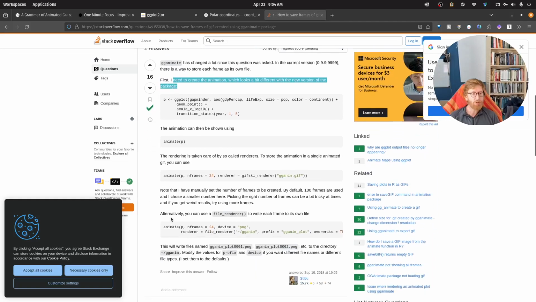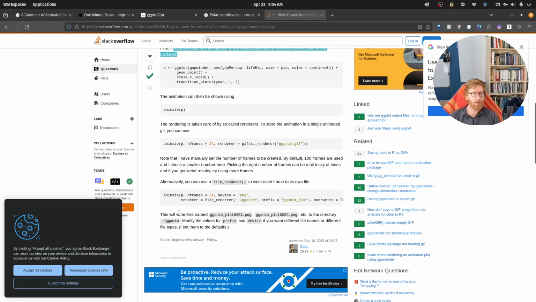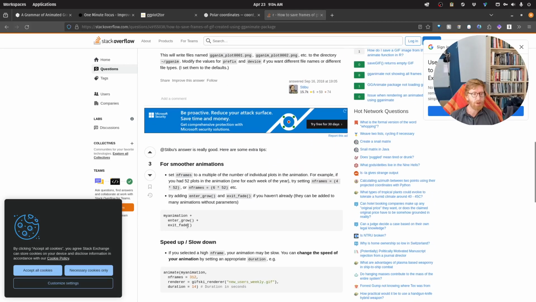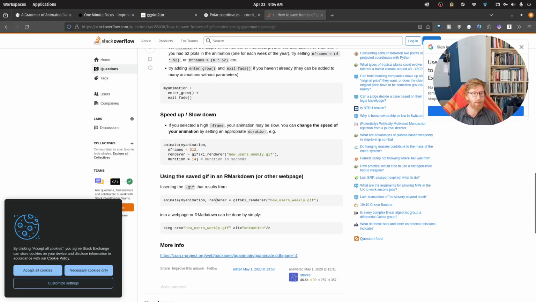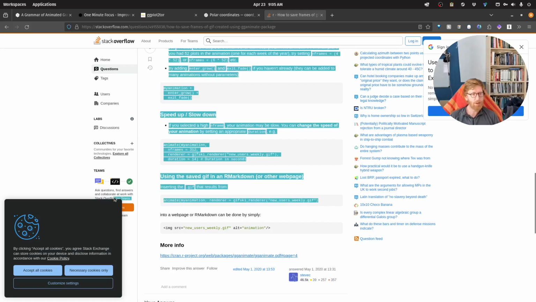Animation can be shown, yada yada yada. Renderers, prefix, override. Each frame to its own file. So we got these frames. Animate with a renderer. Ah, gifski renderer. I vaguely remember this.